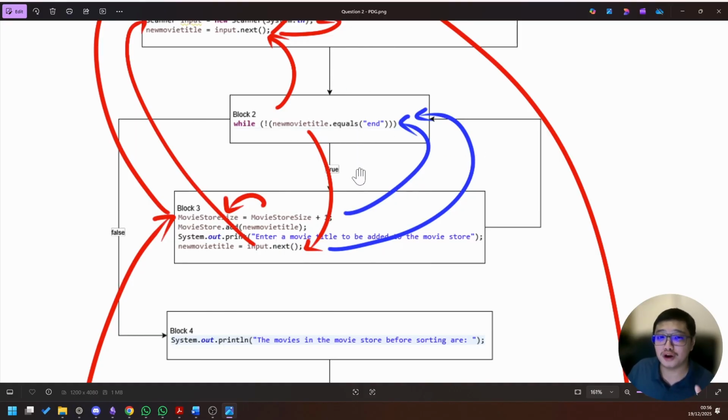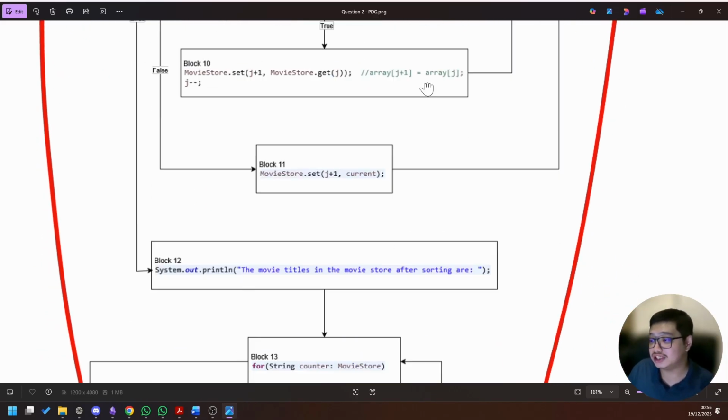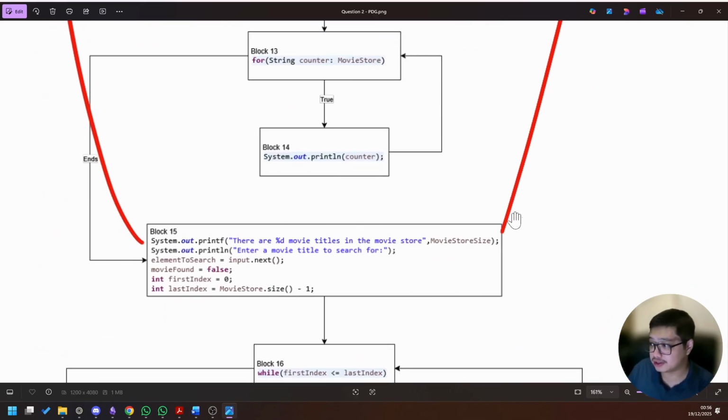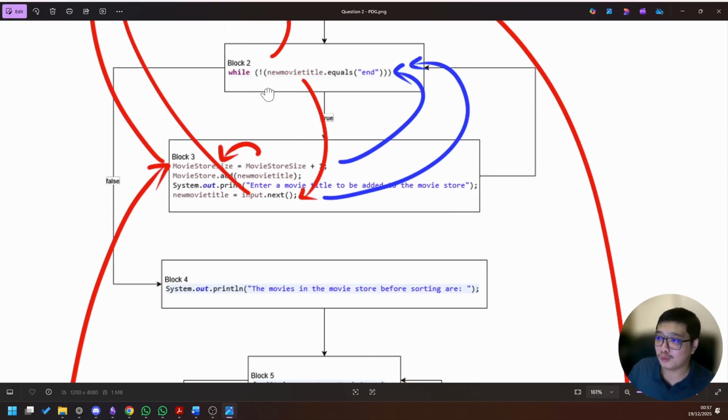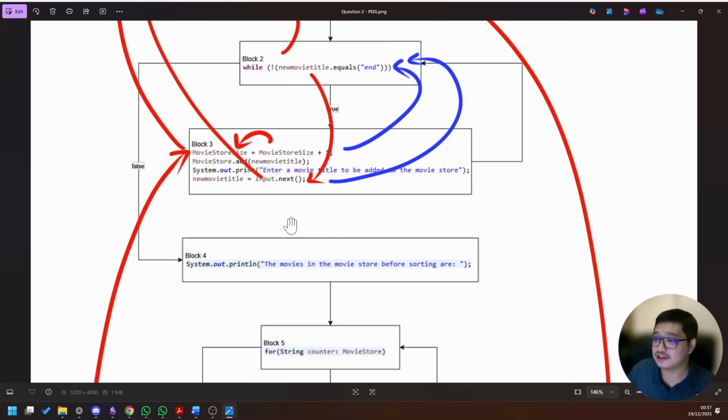Finally, there's one more very important arrow that we have to address, which is all the way down here in the output. We have a movie store size here, but we are going all the way back up to int movie store size equals 0. Why is that? It is actually very simple.